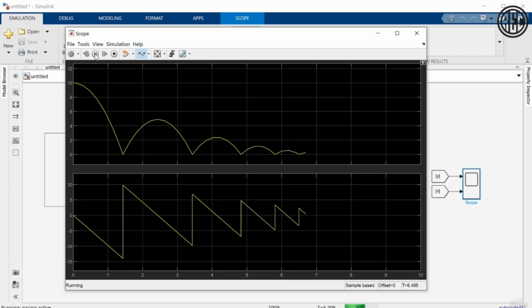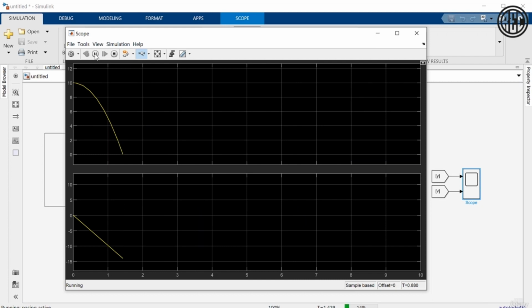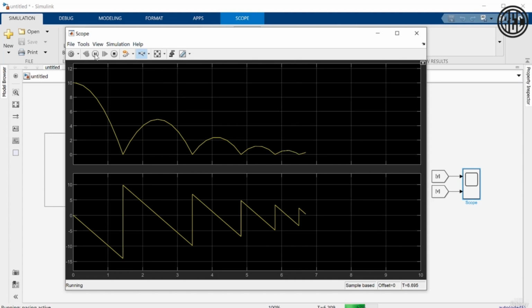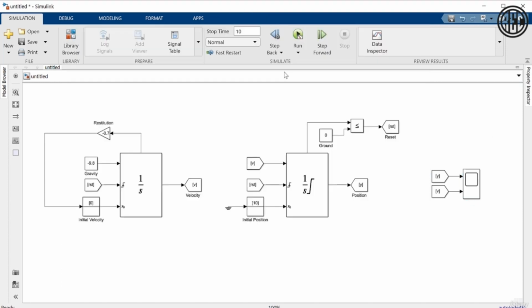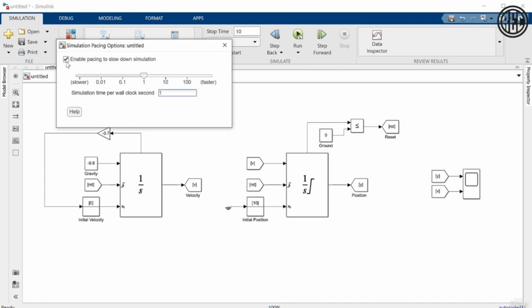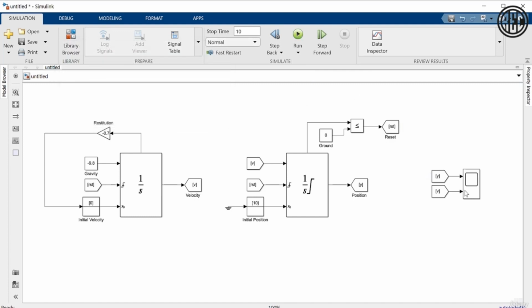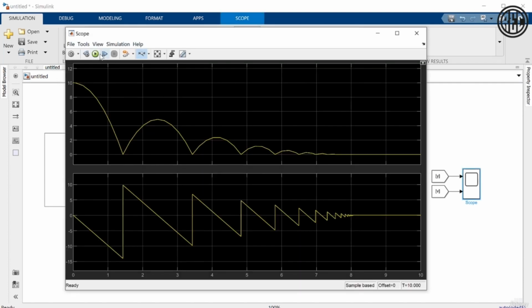And again, now it becomes apparent why that simulation pacing sometimes is useful, because now you can see, okay, if I were to drop a ball in real life, this is how long it would take to bounce. So 2 seconds, 3.5 seconds, 4.5 seconds, 6 seconds, 7, 8, 9. And of course, you were able to see this before, but now you can actually see it in real time. So that's what simulation pacing is for. Sometimes it's kind of useful to just see that during the simulation, but you don't generally have to use it if you don't want to.